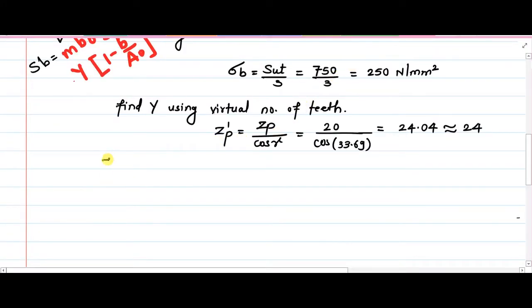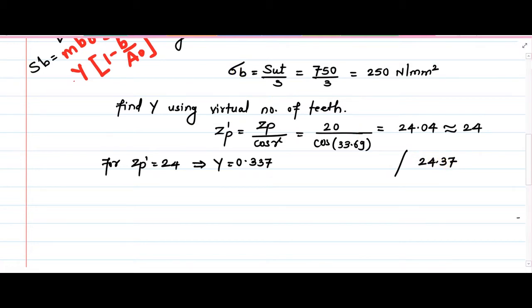We can go ahead comfortably with this value of 24 and 0.337. So for Zp dash equal to 24, we can say that capital Y is equal to 0.337. This will not affect the accuracy much, but let us say if the value was something like 24.37, then definitely we would have gone for the interpolation procedure. Right now we don't need this because it is very close to 24. So this capital Y is also there with us.